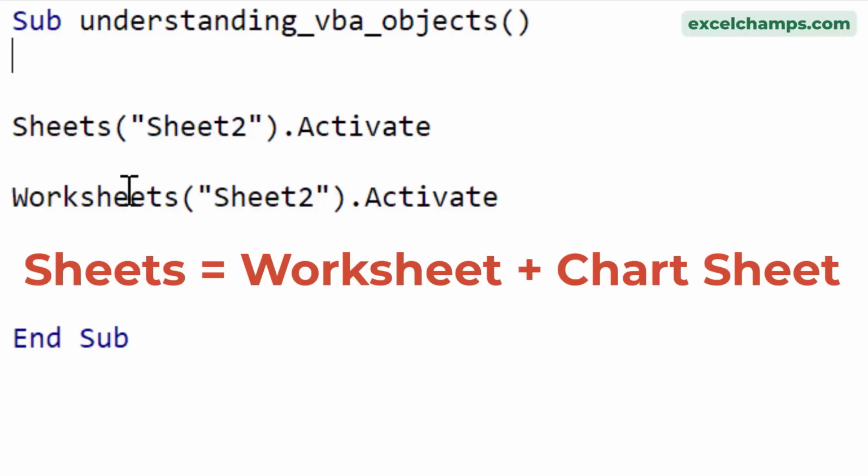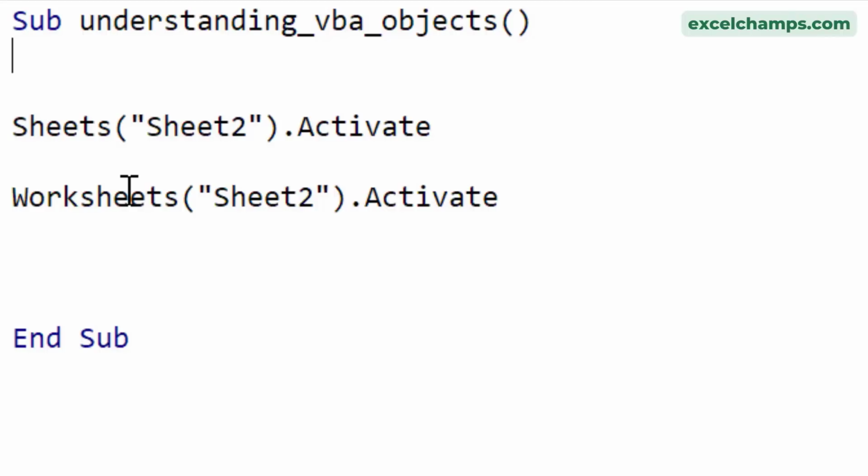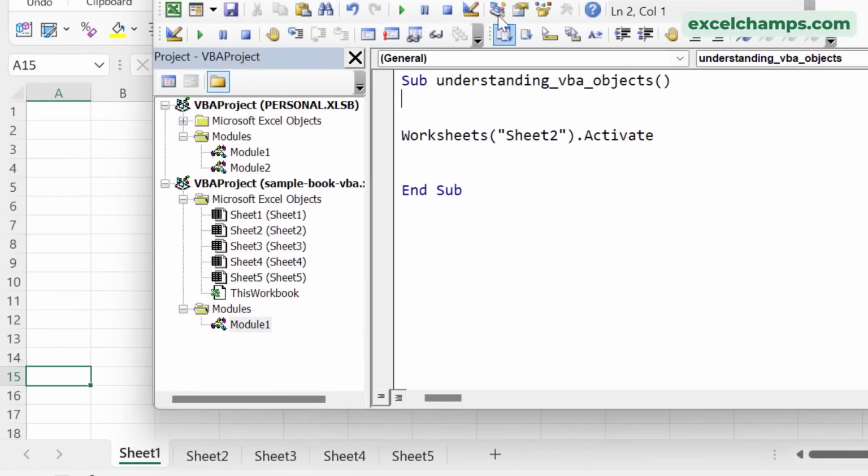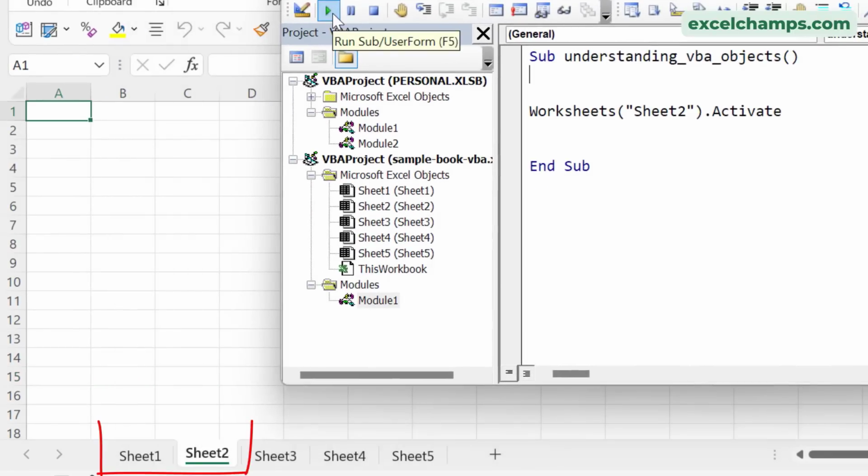So if you want to refer to a chart sheet instead of a normal worksheet, you need to use the sheets object. But in most cases where you're dealing with worksheets with columns and rows, you simply need to use the worksheets object and then the name of the sheet. Now if I run this code, it activates sheet 2.